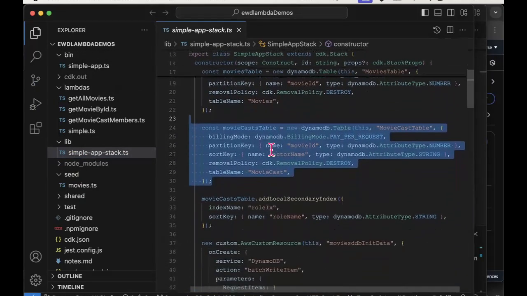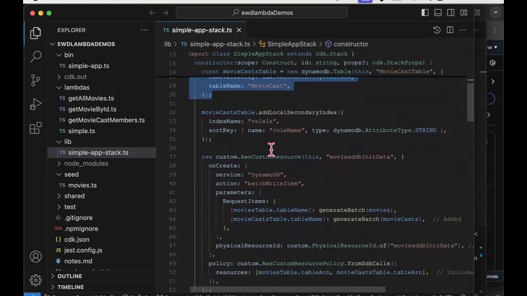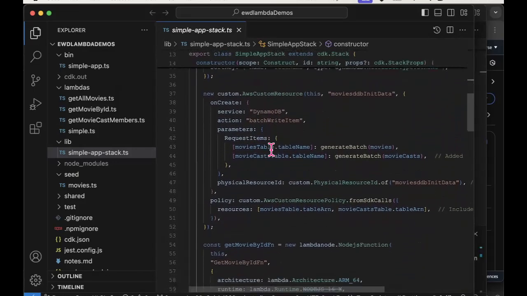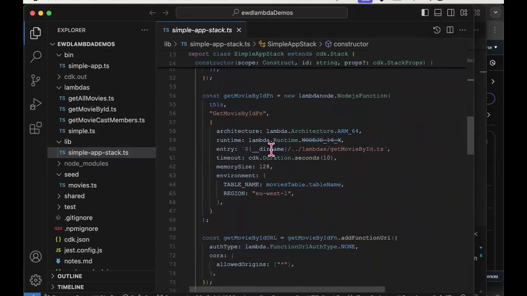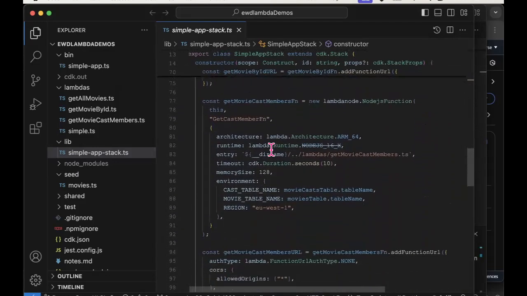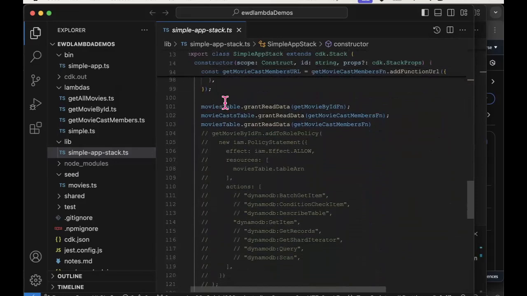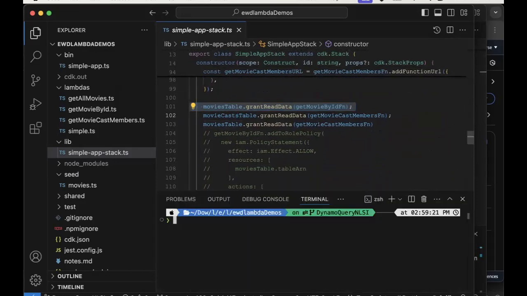We have our movies table, movie cast table. We have, okay, local secondary index, some seeding stuff, some Lambdas, associated URLs, and we have these lines of code here. So if we take this line of code, what that allows, and before I do that, I need to do a CDK deploy while I'm talking.